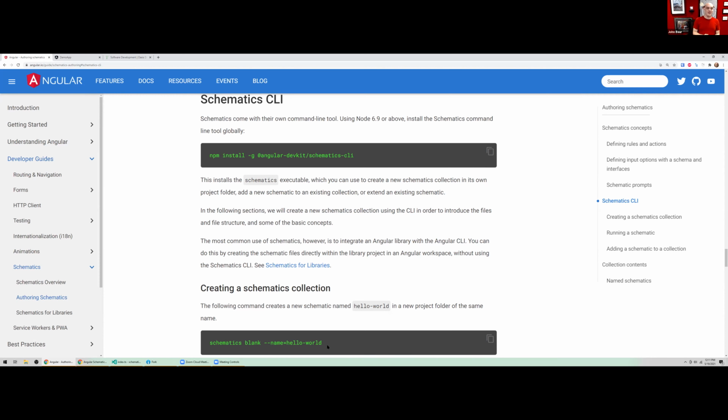Let me step back, and I've already created a repo with my new schematic in it. And the use case that I've created is a smart view pair of components. This is something that we teach a lot in our classes. And instead of having one component that's responsible for reaching out to the API or service layer, wherever it is, subscribing to the data, unwrapping that subscription, and then displaying it in this complex template, we sometimes split those apart. And we have a smart component that's responsible for communicating with the service, unwrapping the data from the observable, and then passing it to the view component.